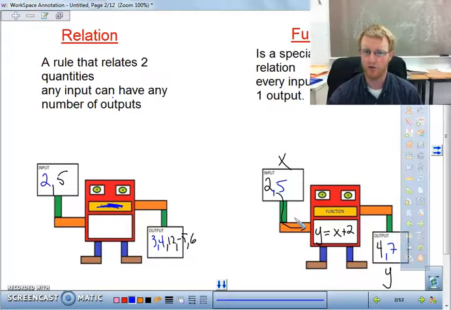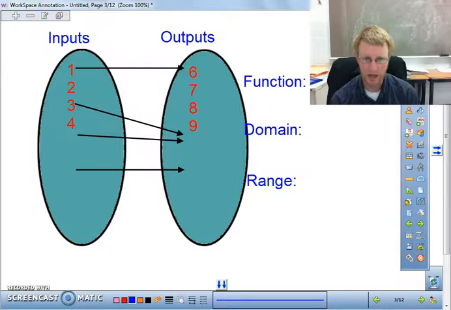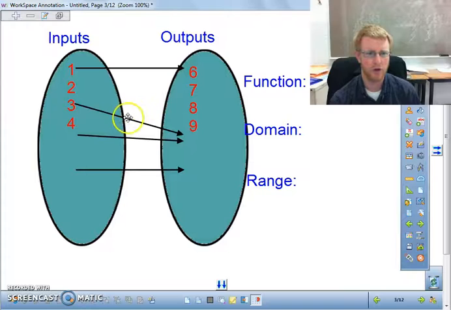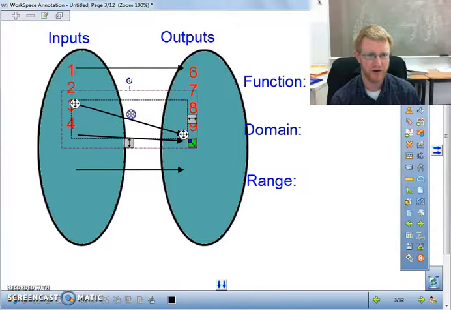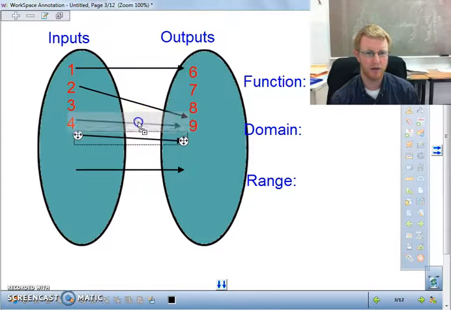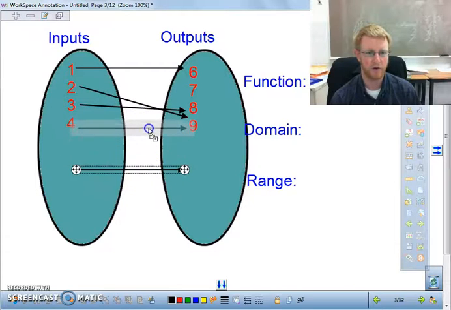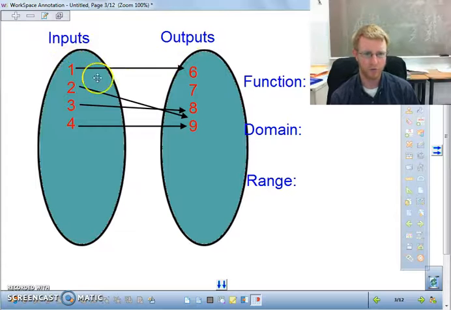So it really is important for us to know what things are functions and what things are not functions. On this one, this is where you need to pay a little bit of attention. We have a little bit of a glitch here with how this looks. So we need to actually move some of these arrows. I'm going to do that real quick here. But again, we're not going to spend too much time on this, just so you can understand what's going on. These arrows are supposed to go like you see right now. 1 is supposed to go to 6, 2 and 3 are supposed to go to 8, and 4 is supposed to go to 9. So the question is, is this a function, yes or no?